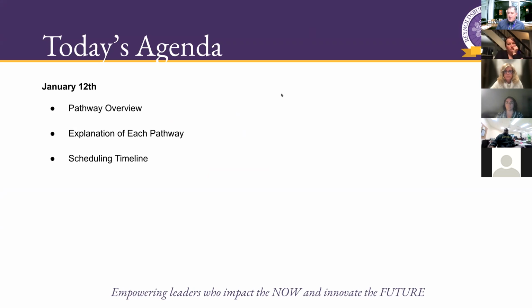So you can get a look at, depending on what your freshman chooses, what some of their courses would look like over the next 3 years. So hopefully that will help you as you're making a decision on which pathway is going to be the best fit for you and your student. And then we'll go through a scheduling timeline. We'll talk you through exactly what those dates are going to be, the due dates for when we need to get things in as we are working through scheduling.